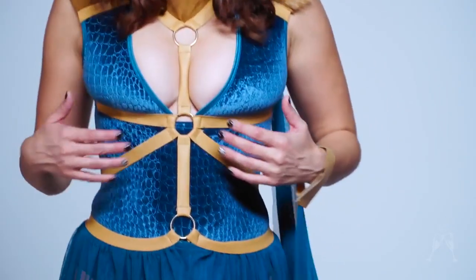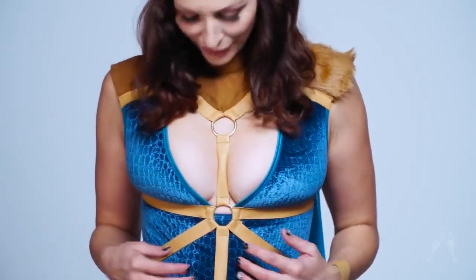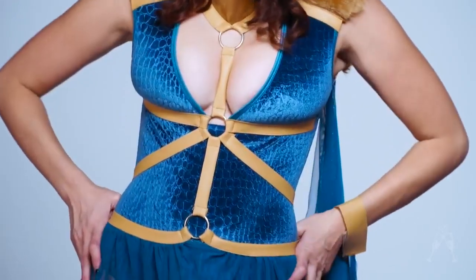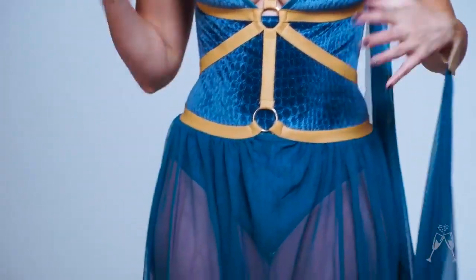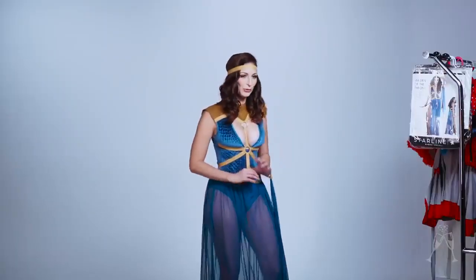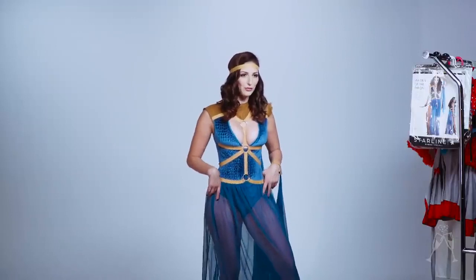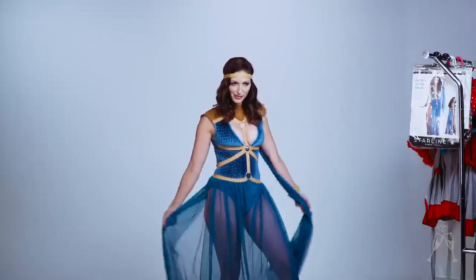It's sexy but it still covers. I think my boobs are a little too big for this — they're trying to escape the costume, but I think for most people it'll fit okay. I'm just a little curvy. It's got this cool fetish feel to it. I like the strappy bondage feel. It makes it a little edgy and still exotic, so let's check it out.